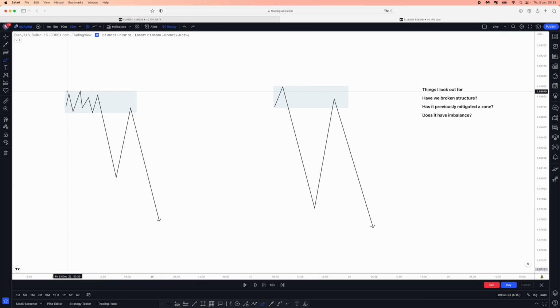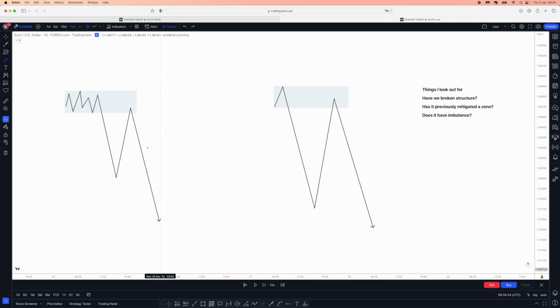With a range created supply, if it's all messy like this, you can go up to a higher time frame to clean it up a little bit and choose one buy to sell candle to mark out. Then on the lower time frame, if we've got a clean buy to sell candle right here, this would be our pivot created supply zone, and that would lead to a break of structure. Maybe it's got imbalance, maybe it's previously mitigated something, and then we're looking for a reaction from here, a lower time frame confirmation maybe, or even just a confirmation on the time frame that you are looking at.